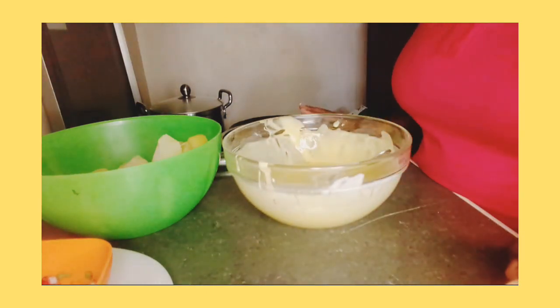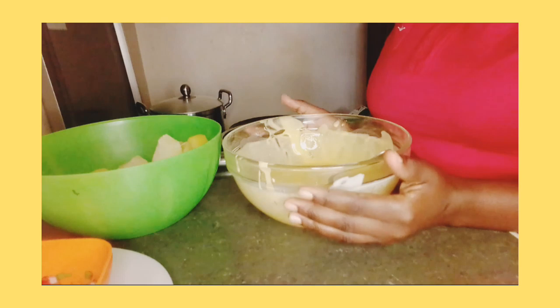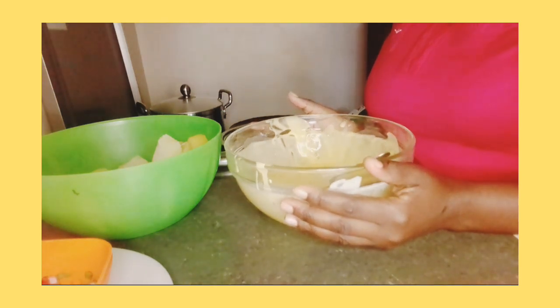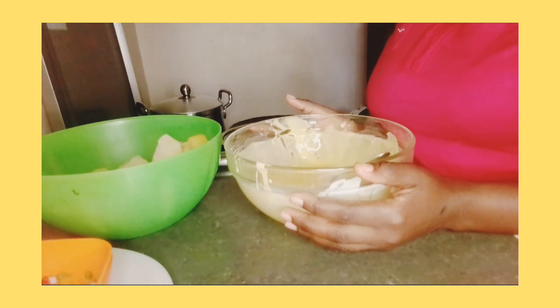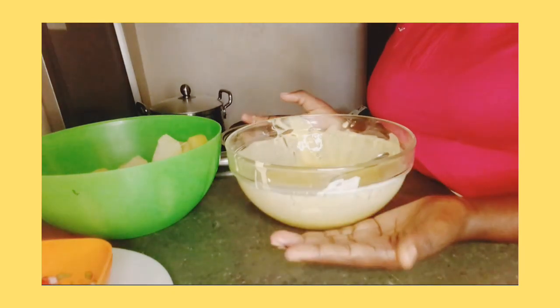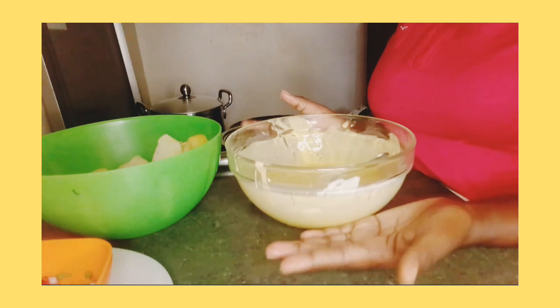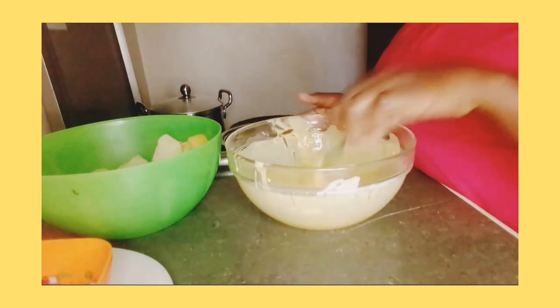Let's wait for those ones to cook. Ngoja ziive vizuri. So for the flour, you can either use the normal wheat flour for chapatis, or you can mix gram flour and wheat flour. If you have gram flour, you can use gram flour and wheat flour. Also gives a nice taste. Gram flour is tasty.